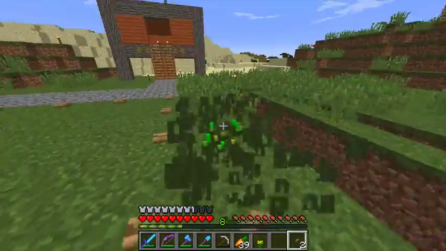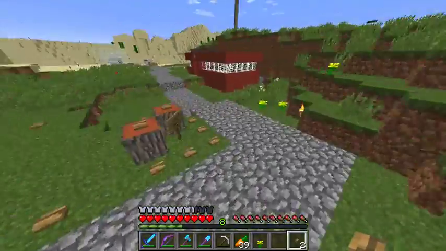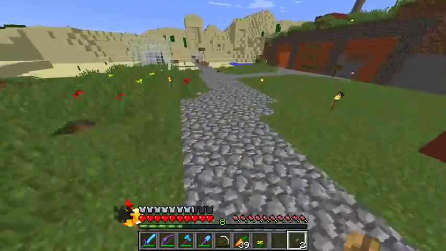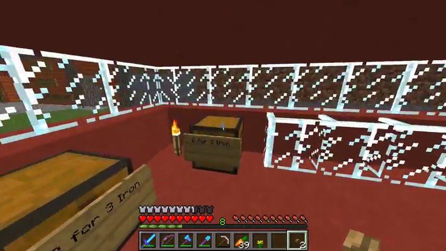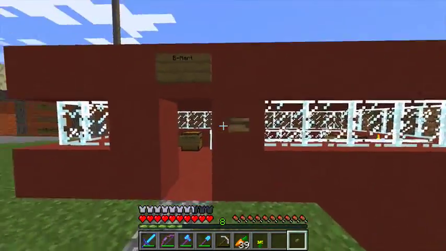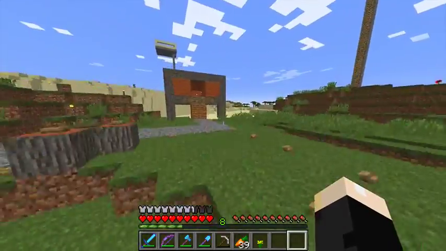Let's clear out that. I'm going to do it on the corner. Just a little small shop. Nothing big. Just gonna sell stained clay. I'm not gonna give the coordinates away of how to get where the stained clay is, but I will sell it.